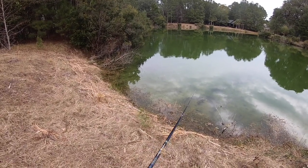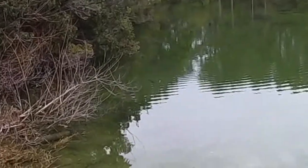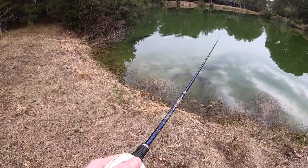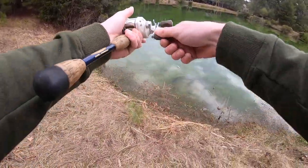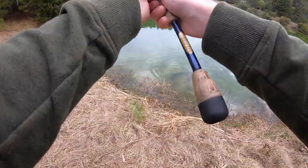Oh, it came from the trees. He's right there. Hit it, please. Oh my God, he just nipped it. He just nipped it. Please eat it. Please eat it.